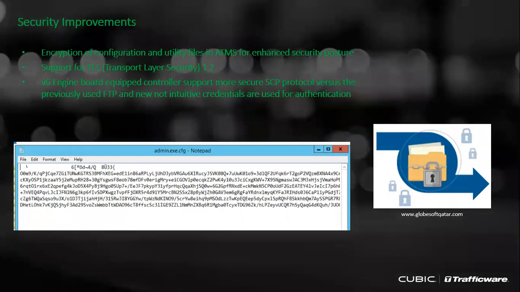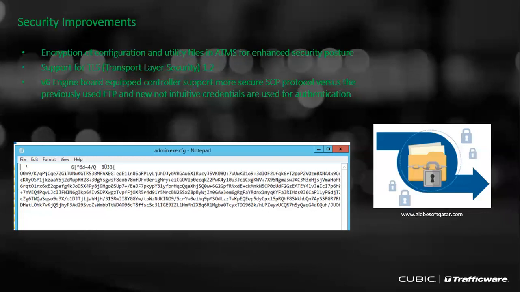First of all, we encrypted all the configuration and utility files in ATMS. As you can see on the left side of the screen, this is how the configuration file will look if someone tries to open them. Basically, only Trafficware will have the capability of decrypting and modifying those configuration files.